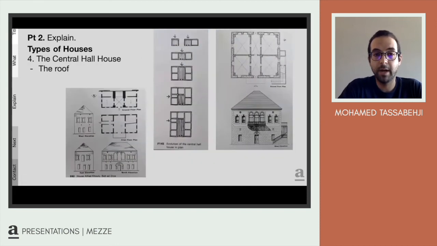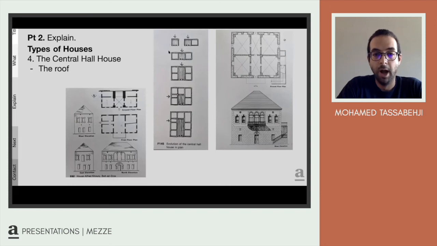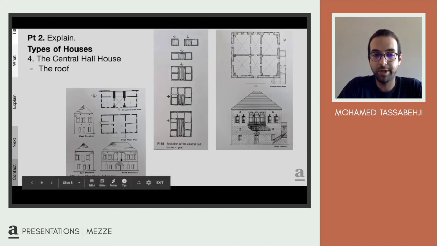The fourth type of house, which is the Lebanese house par excellence, according to the author, is the central hall house. In its first iteration, it keeps the bottom either a gallery house or a rectangular house, but on the second floor, it creates a central hall that's flanked on either side by numerous rooms. If you can see the drawing in the center, you have rooms and you have a central hall. As it evolves, this central hall starts to translate to the outside and creates the triple arch.